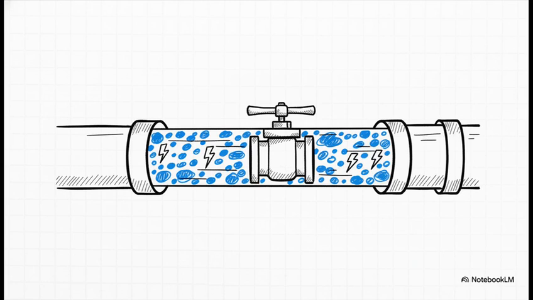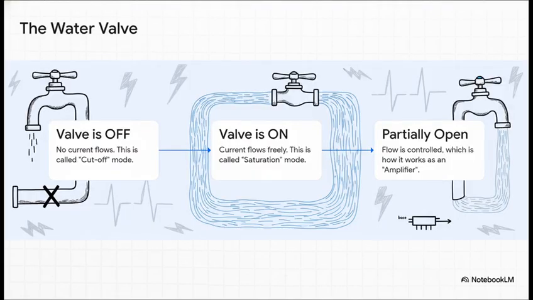The transistor? That's just a valve, like a faucet handle, that you can use to control how much water gets through. Okay, so a tiny little electrical signal, just a little nudge to the transistor's control pin or its base, is just like you turning the handle on that valve. Give it a small turn and you can open the floodgates and let the main current flow completely. That's saturation mode. Or you can shut it off tight, stopping everything. That's cutoff mode. But what's really cool is that you can also open it just a little bit, precisely controlling the flow. And that's how it works as an amplifier.